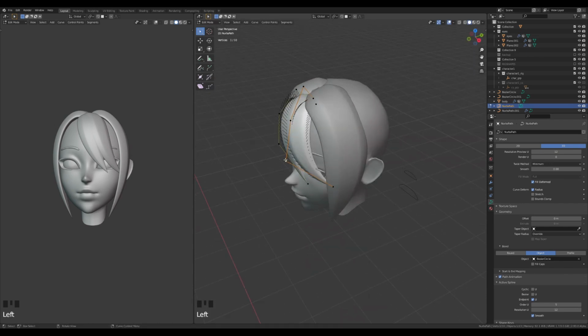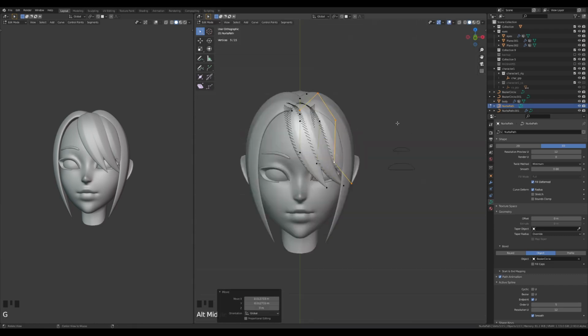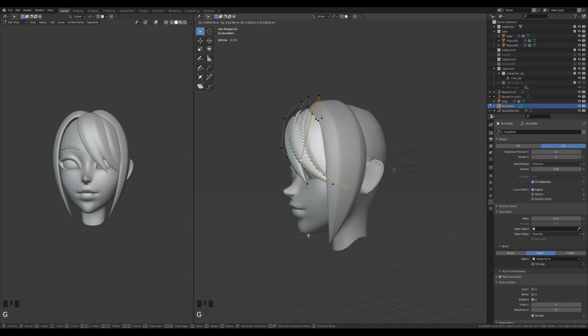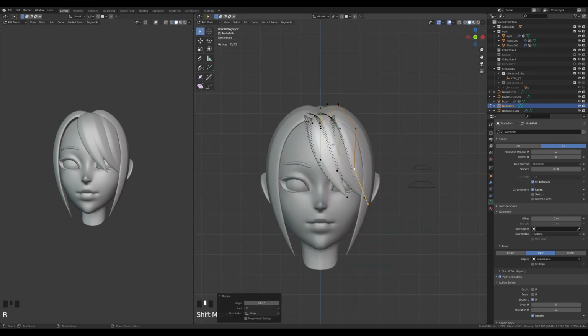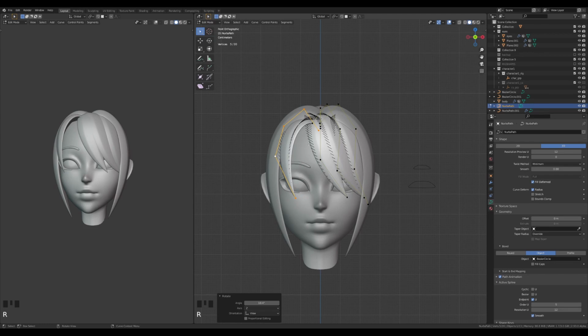And select everything again, duplicate it, move it over here, and duplicate once more. Go over here, rotate.